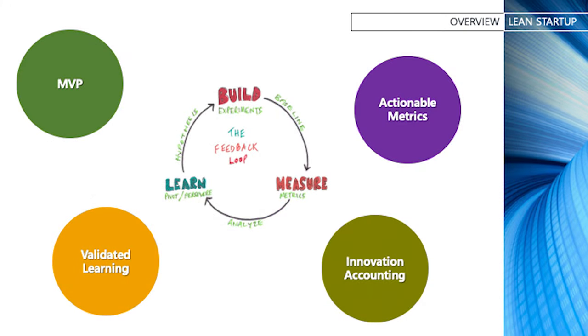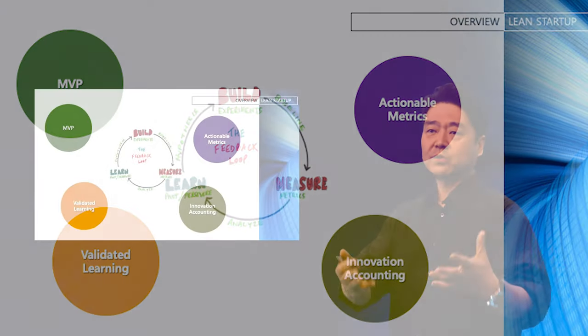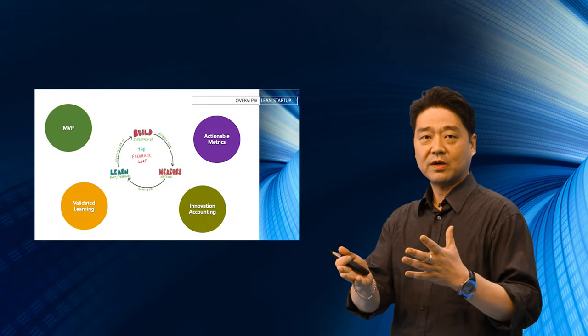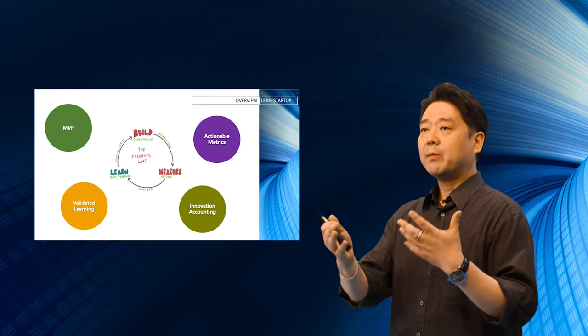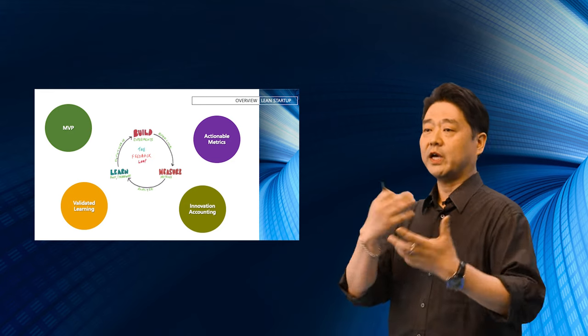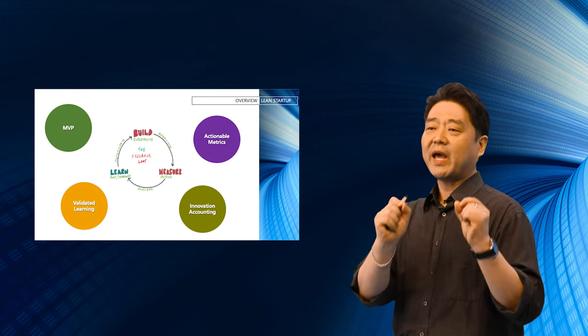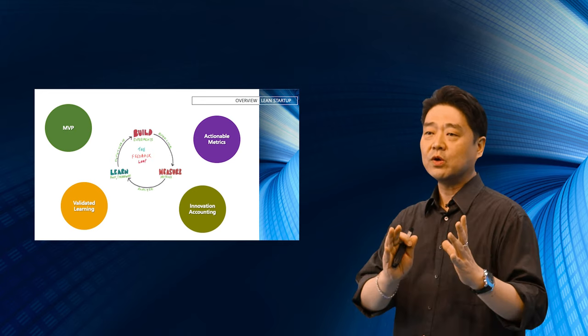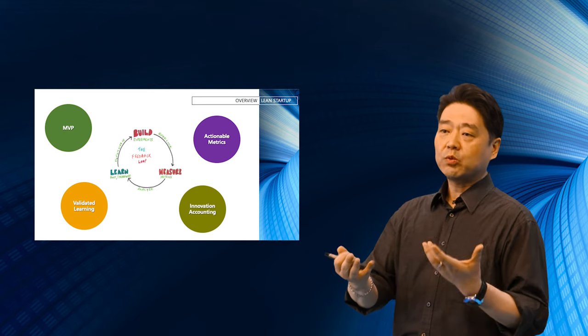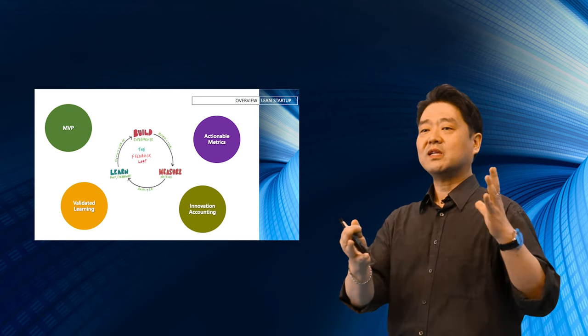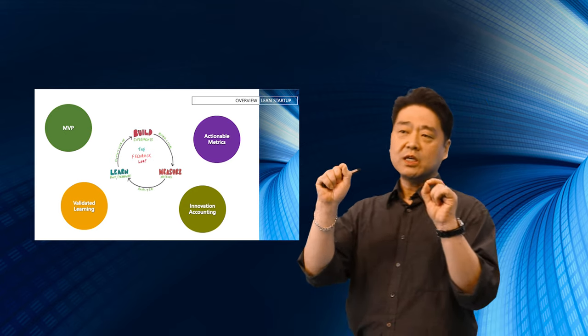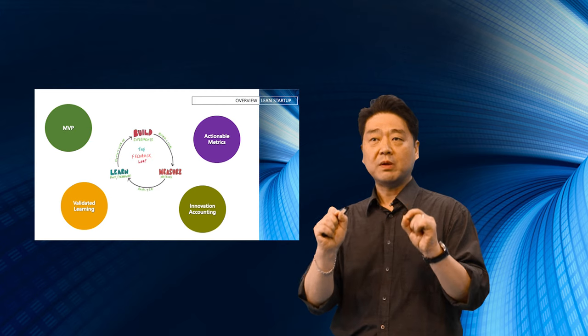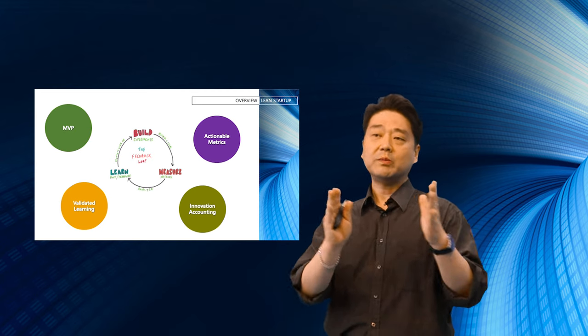So this is what you have seen. This is what you know. Build something, and then go out there and ask, and measure, analyze it, and learn from it, and either pivot or persevere. In order to do that, you need to have actionable metrics, exactly what to follow, what to check up. And since you don't have anything at this point, you don't really have that much revenue, you don't have profits, you don't really have any traditional value that will help you evaluate your company. That's why we have innovation accounting. And we need to know exactly how to validate our learning. And in order to do all this, we need to have a minimum viable product. You heard about it and you have done it before.